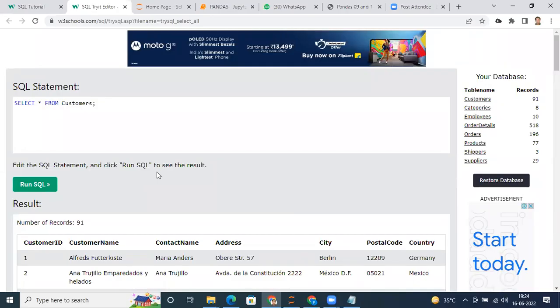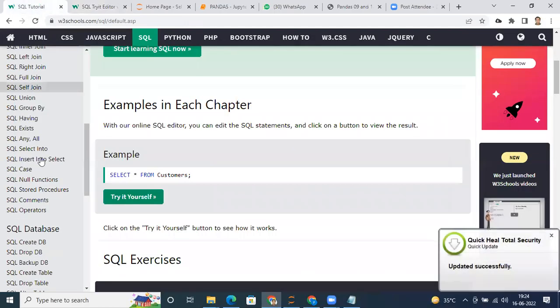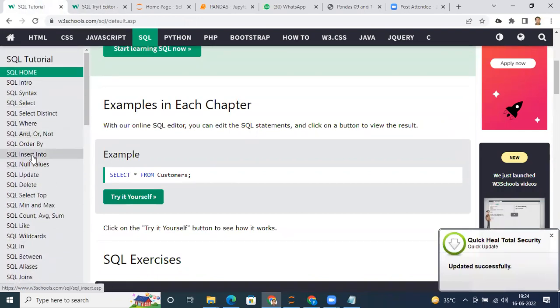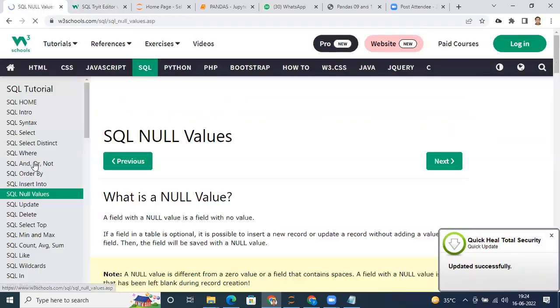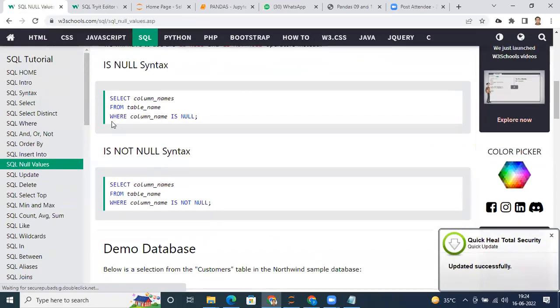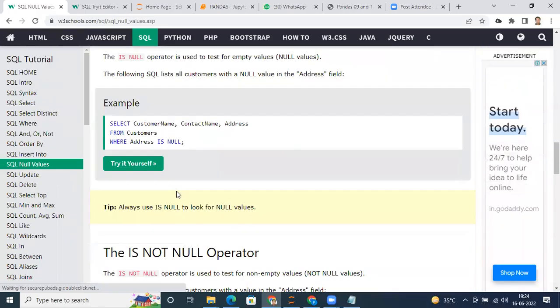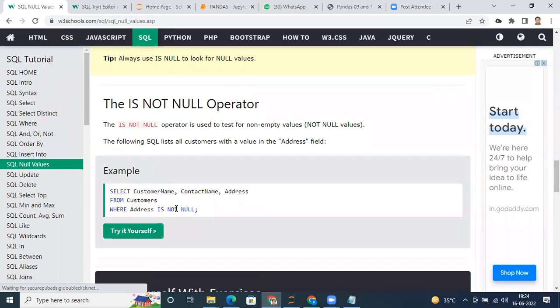Yes, of course, sir. This is a very good website. Awesome website. For beginners at least, it is very good. Fantastic. At one place you will get all the syntaxes and everything available here. Just click on that, and with an example, they will first explain the theory, then give some examples, and then you can try it yourself. So anybody can learn. It's free of cost, so anybody can use it.